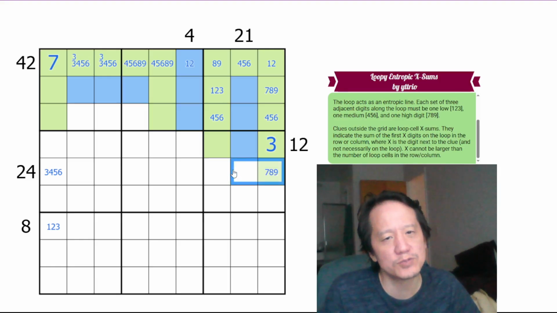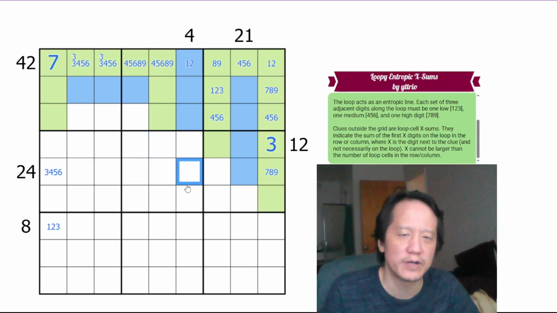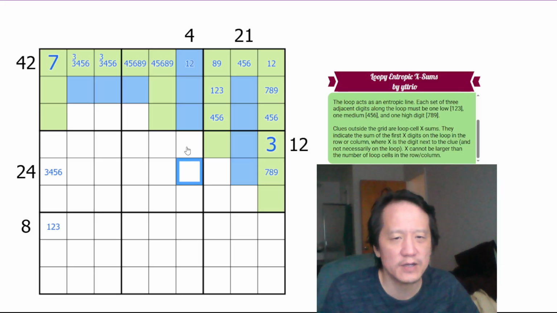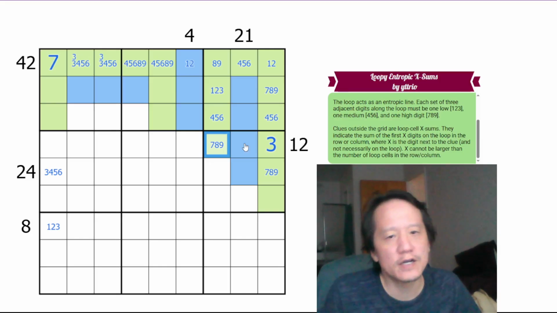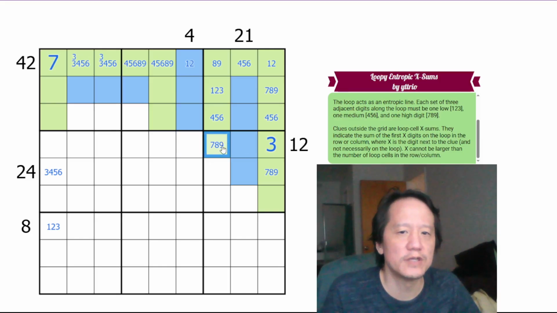This cannot go this way because it would touch itself. So it has to continue going that way. Actually, this could go back. This could double back. And in fact, it probably does have to double back. The first 3 digits, this is a high digit. So it could go here, because then that could be 371.